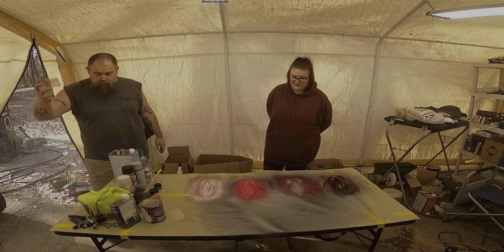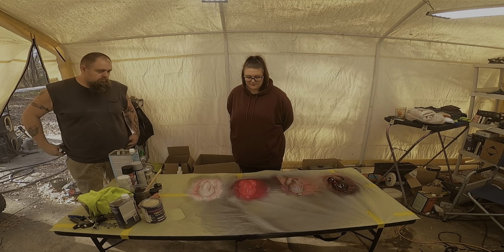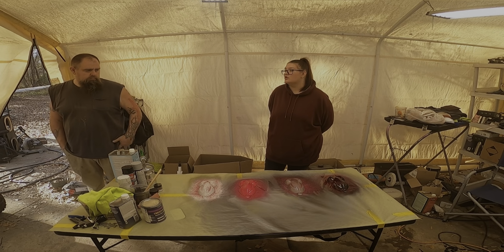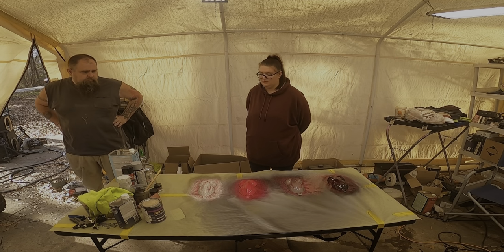And then when it's sprayed, it gives off a red. Which I'm not too mad about. Sometimes my color looks like a red from certain angles.